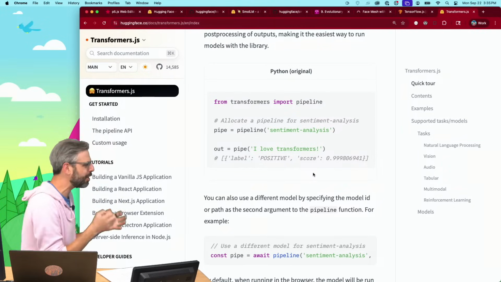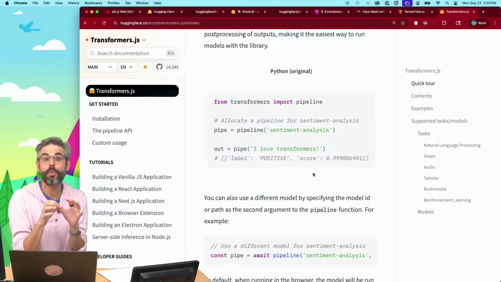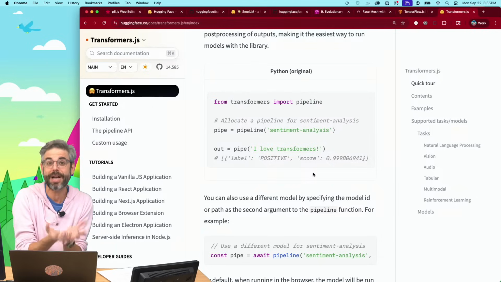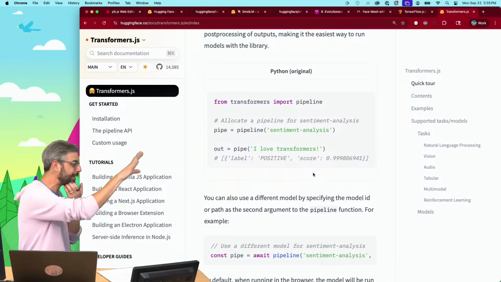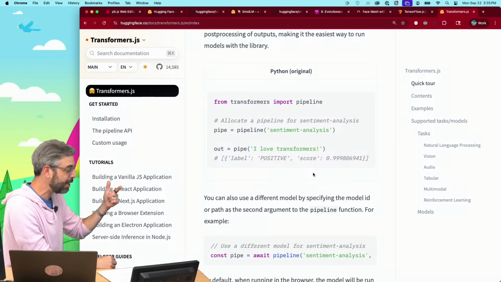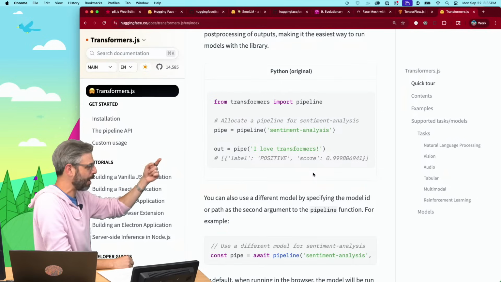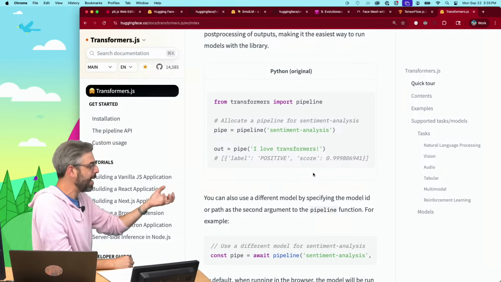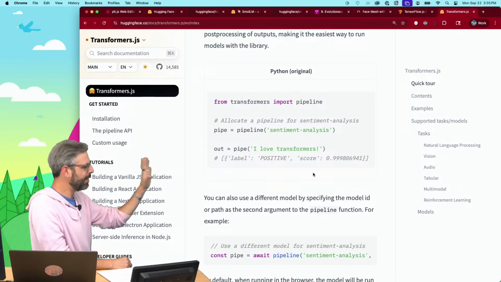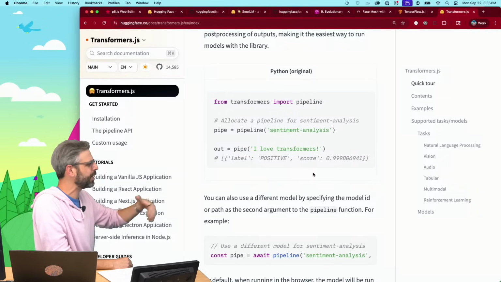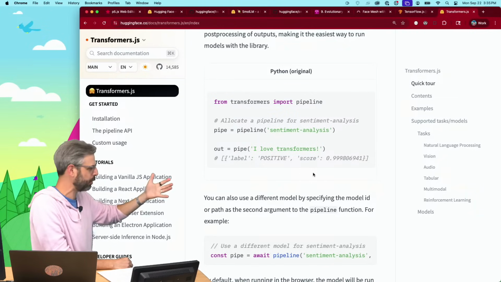But in this case, I mean the framework, the sort of foundation on which everything that you might do with the library works. You always first have to create this pipeline. This is Python code, but you can see what happens. You import the library, create the pipeline, and then send some data into the pipeline and get a result. This hello world version is for sentiment analysis. And maybe that's what I'll do in JavaScript.